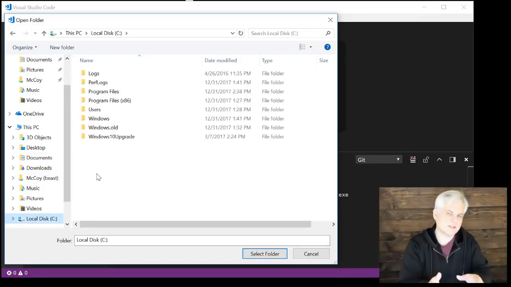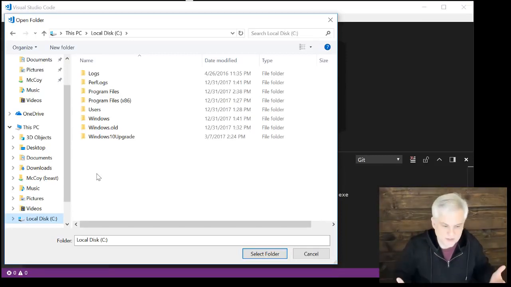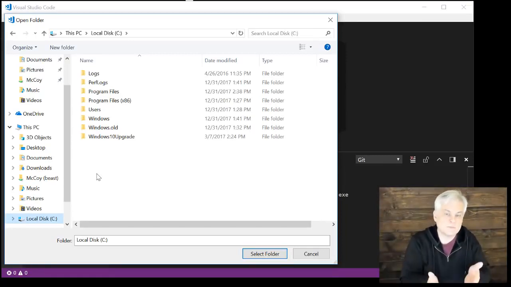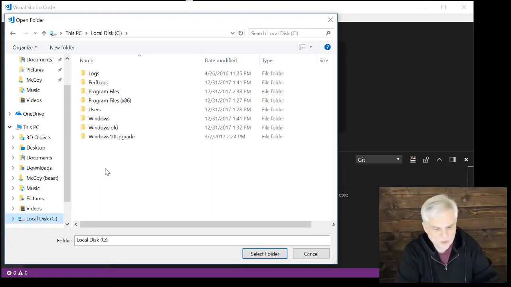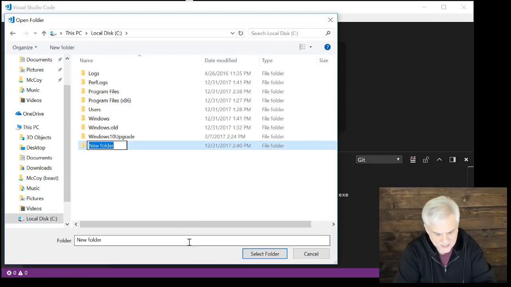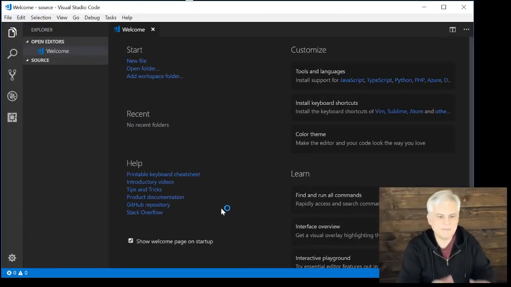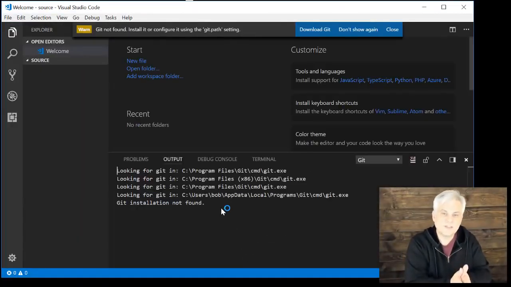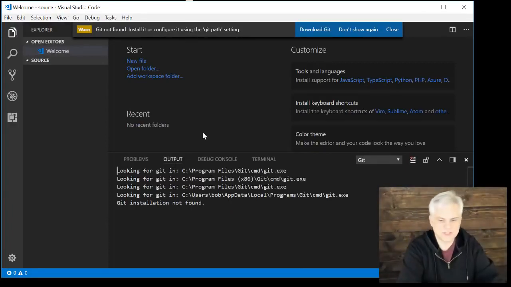Now, depending on your operating system or what your preferences are, you may want to create a folder somewhere else. But create a folder, because we're going to put some JavaScript files and later some HTML and CSS files in that folder, and we're going to want a folder structure. So right here in the open folder dialog, I'm going to right click and select new folder. I'm going to call this source, lowercase s, and then select that folder. Now that becomes the working folder that I'm going to use to add additional files and all the work that we do for this course inside of there.